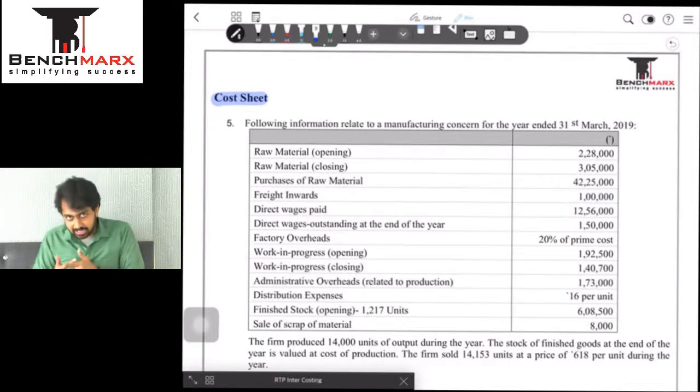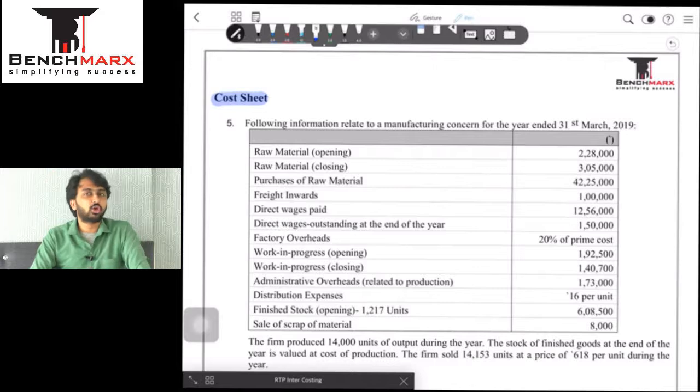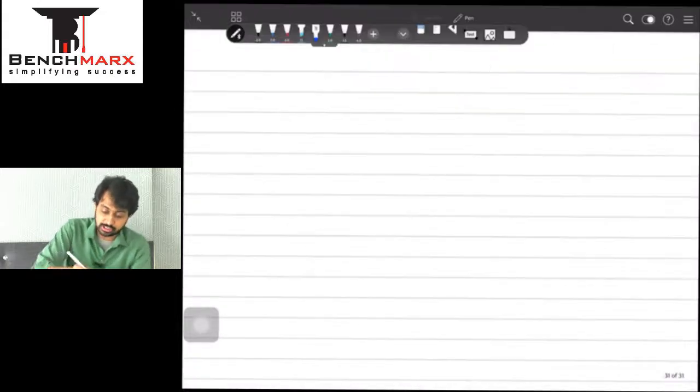I will subtract the sale of scrap. I will add R&D cost. I will add the cost of packing. I'll add the cost of inspection, quality inspection. All these things I'll add as per new format. I'll get the COP. Add this. I'll value my opening and closing stock of finished goods. Then I'll add the admin cost general. Then I'll add the S&D cost general. I'll get cost of sales. From cost of sales, compare my sales. I'll get the balancing figure of profit. This was my cost sheet format, and based on this cost sheet format, I am going to solve question number 5. Okay, important thing, before I start any cost sheet, I require 3 things.